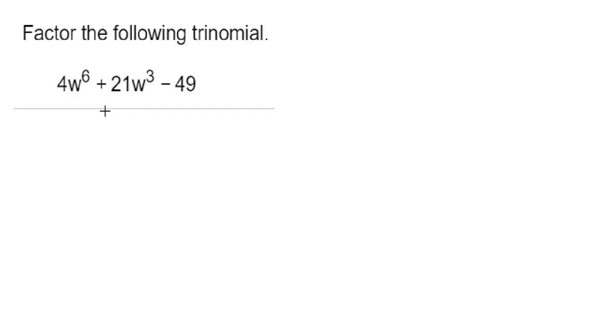We saw a problem like this in section 4.4, and we actually do have to do this one in a pretty similar fashion. We're going to use substitution, because technically this is not of the form that I need it to be in order to factor it using the AC method, right? The AC method only works on expressions of this form, ax squared plus bx plus c. The highest power here being 2. In my problem, the highest power is 6. So officially, this problem is not something that we can use the AC method on the way it's given to us.